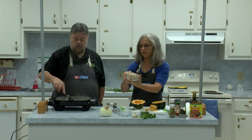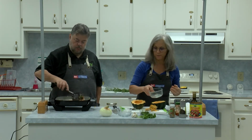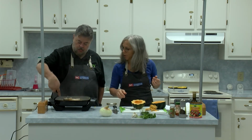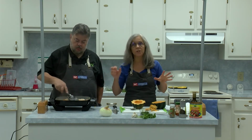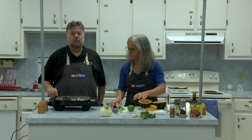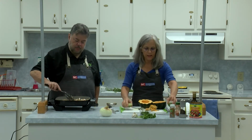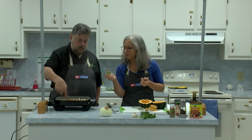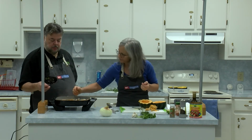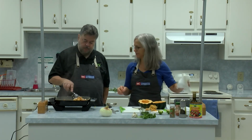And here is our chicken. I just shredded it, took it off that rotisserie. So the goal is just to kind of coat that, and we'll let it just simmer for a minute. Let that simmer. And I really like the flavor of lime. I think just finishing that off with a little bit of lime, that's definitely a good Mexican way to do things.